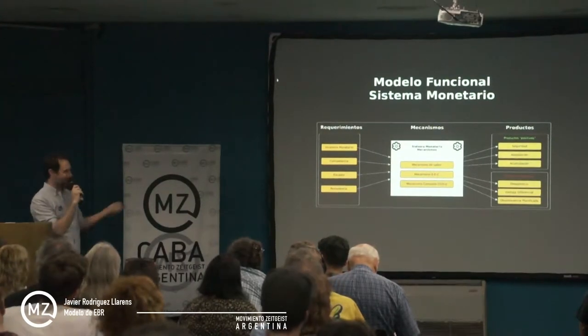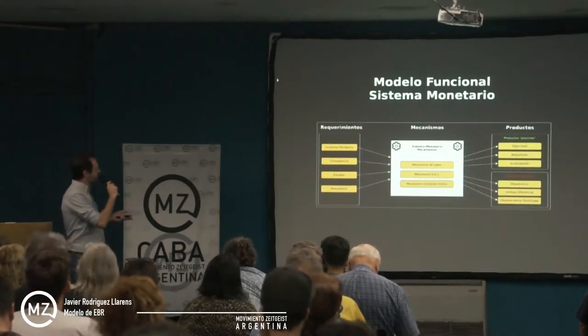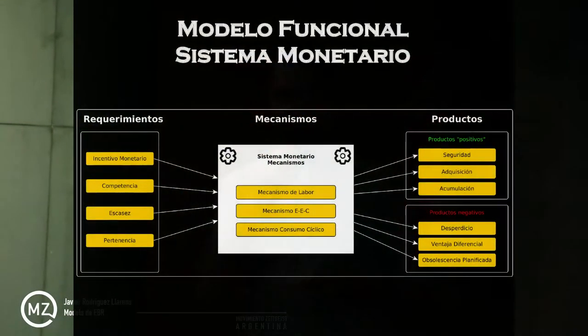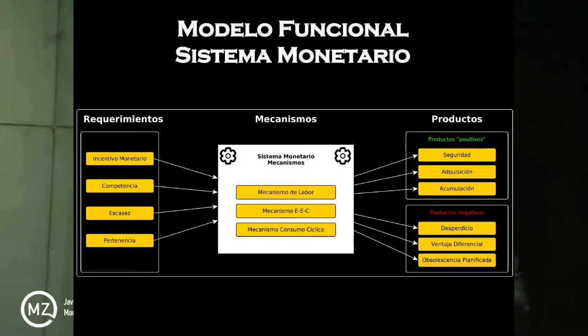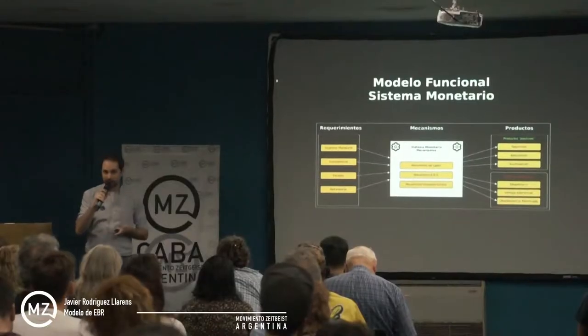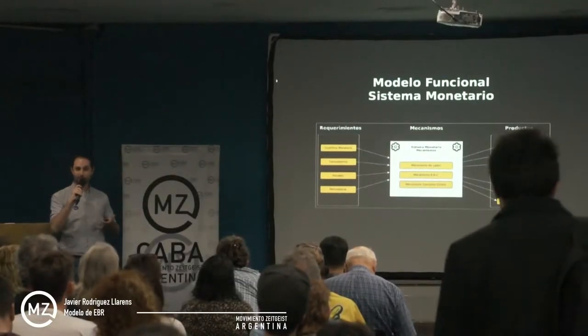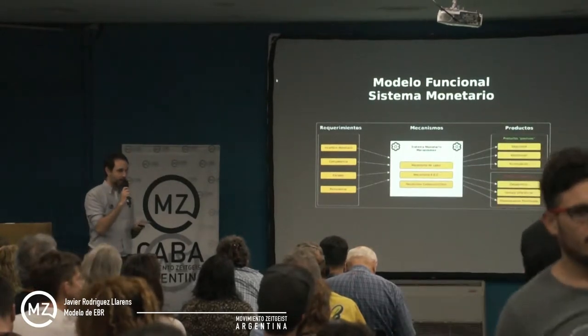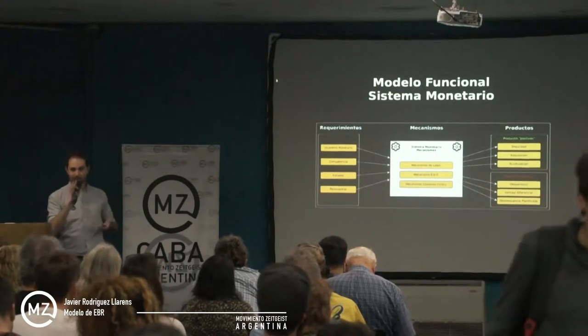So if we now move on to more specific details, what are the requirements of the car and of the monetary system? For the car, well, the gas, which is the fuel of the monetary system. So we said that the monetary system requires four things: monetary incentive, that is, if there's no money, nobody does anything. I mean, there are many popular phrases about this. Without money, nobody would do anything, and that would be the end of the economic system, and we would starve in a couple of months, and we would eat the chairs.